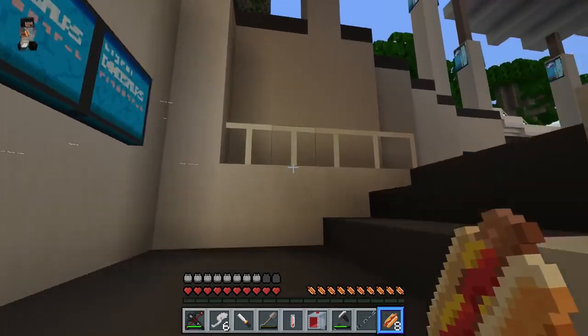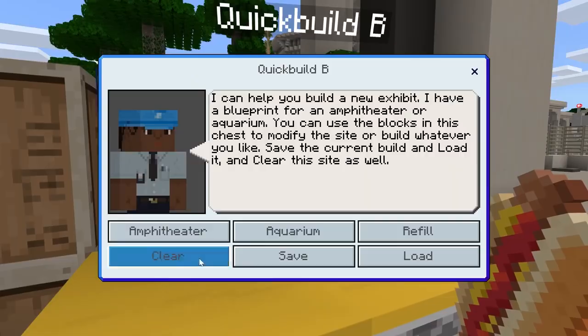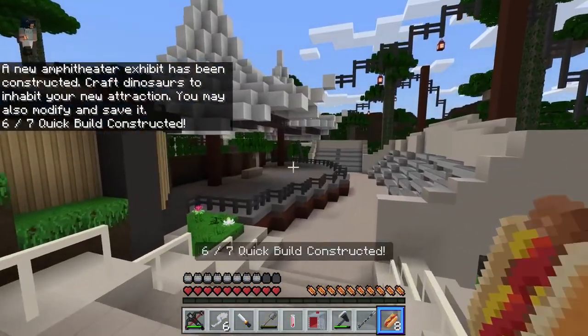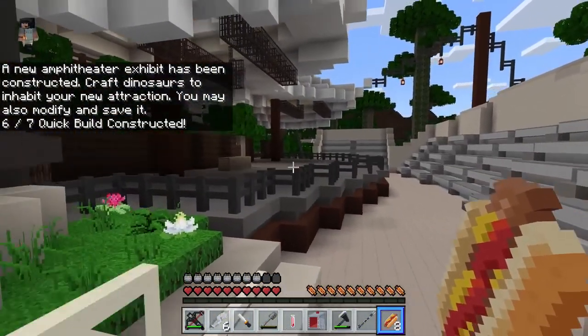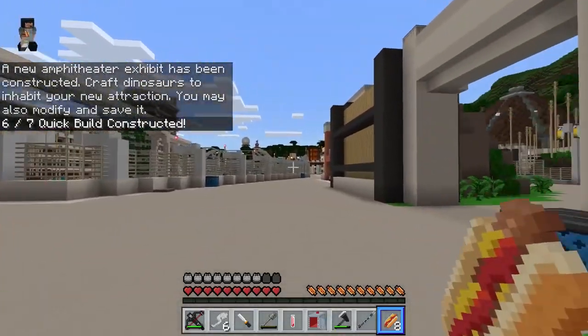Are we able to get aquatic hybrids? I bet we are. We just chuck dinosaurs in there to drown. What about an amphitheater? Oh, it's like a stage. Oh, Blue. Blue, we could put on a show for all zero people.